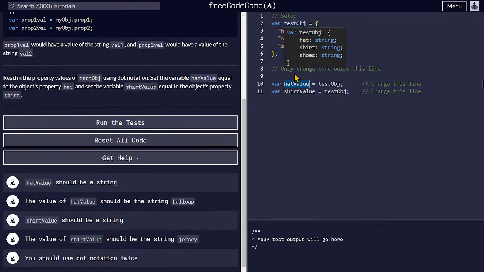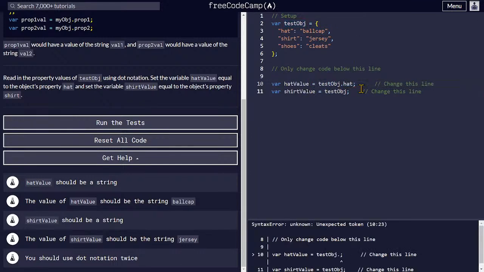How we can do that is, accessing the object property head, which is the ball cap, and assigning it to this. We can do that with testObj.head.